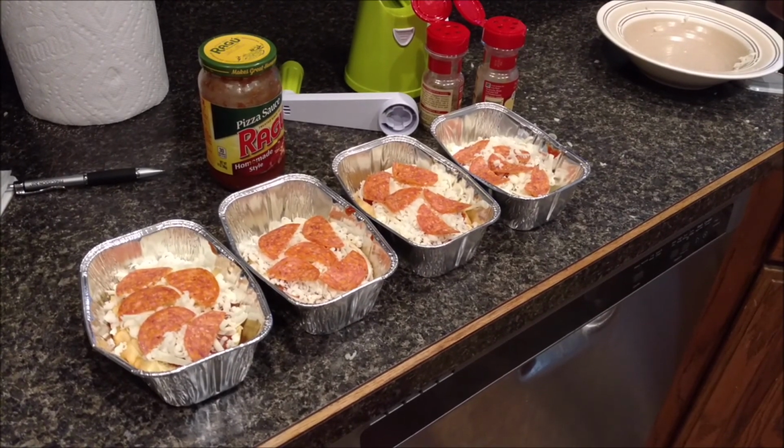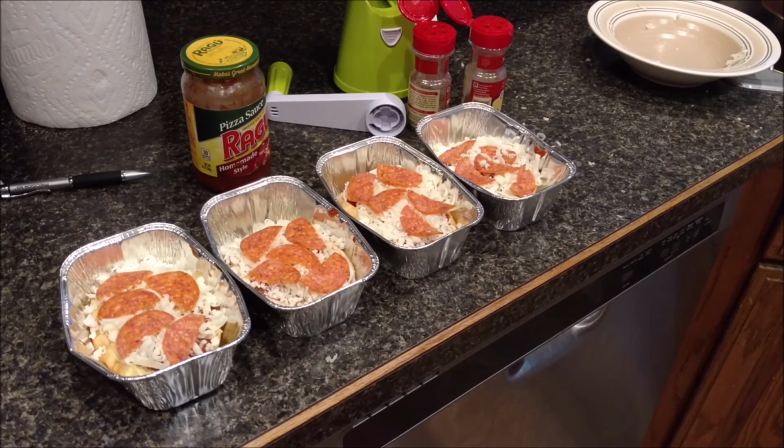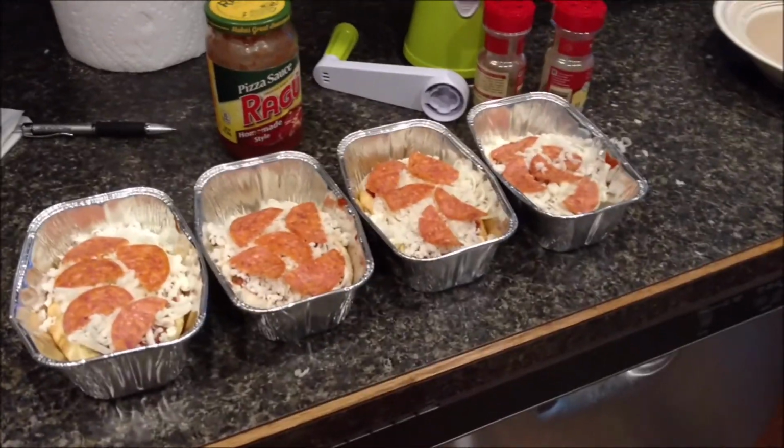Nothing says lovin' like do-it-yourself solar oven pizza. Oh my goodness, this turned out good. So I'm gonna share with you what I did here.